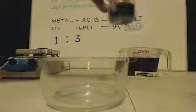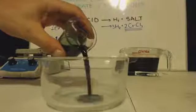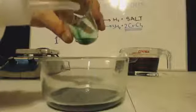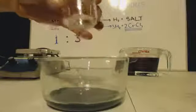Well, I boiled it down to 20 milliliters, a little bit less, and I put it in the freezer overnight, or the refrigerator, and it solidified. So I added some more water, and you can see there I'm dumping it into a crystallizing dish. I'm going to clean that out, make sure the water is crystal clear, because if it's any tint of green, then I have some more salt in there. After weeks, it finally solidified and crystallized out. I didn't really do it the correct way. I just let the water evaporate, and whatever was there was there.